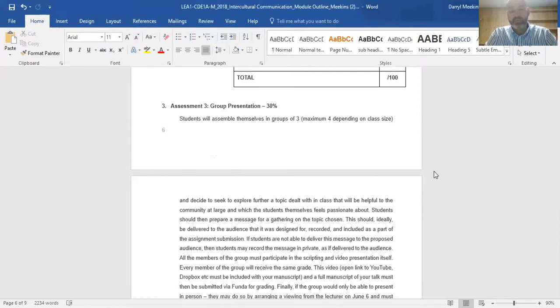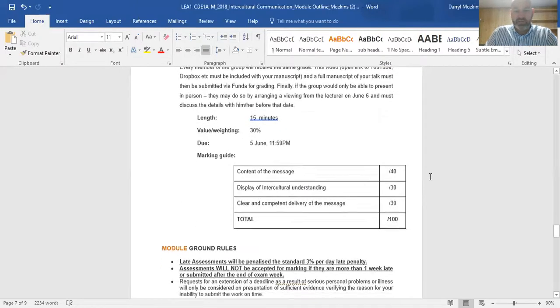But you will work on this together and figure out a presentation that has a basis in one of the topics that we're discussing throughout the semester. You're not going to figure that out in the next couple of weeks, but certainly about 6 or 7 weeks into class, you'll probably have a good idea about the topic and the group that you want to belong to. And that is going to be a big part of your final grade as well. So you can look at that.